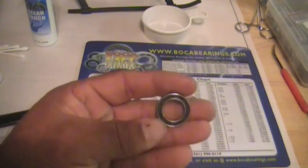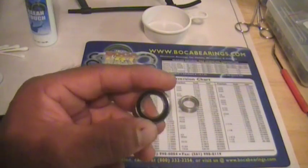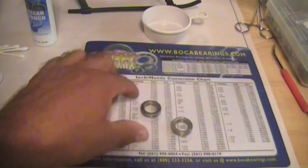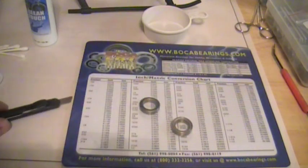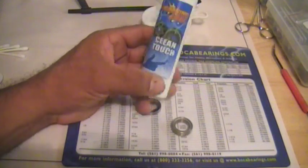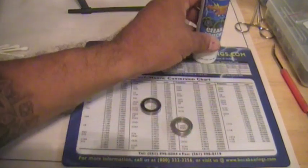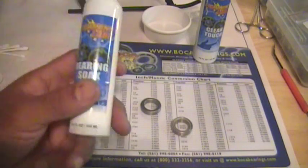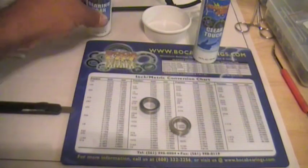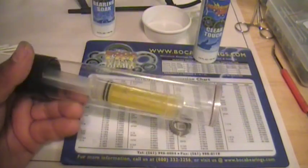This is a black, similar to the orange, yellow, green, and the red seal bearings. These are Boca bearings. The products that we're going to use are Lightning Lube Clean Touch. This is a Boca bearing product. Lightning Lube Bearing Soak, and their high-speed oil.